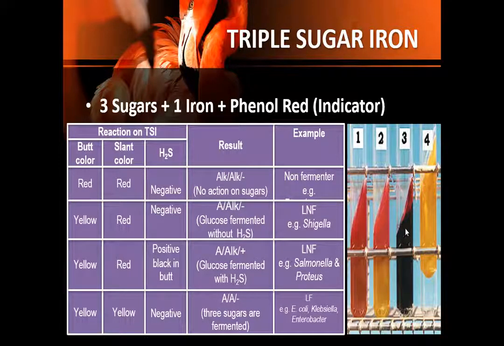This black color is showing the presence of H2S due to the presence of iron. So those organisms which can produce hydrogen sulfide, the sulfur binds with the iron, which is present in the media. After binding with the iron, sulfur and iron give a black color appearance in the media. So those organisms which can produce hydrogen sulfide usually appear in this way, and you can observe it in the third slide. So H2S producers can also be identified through this test.